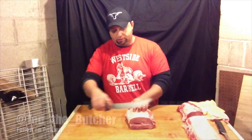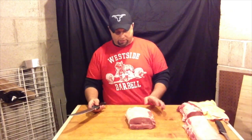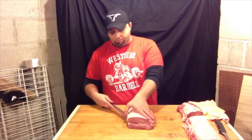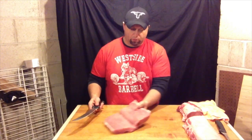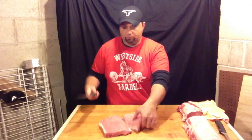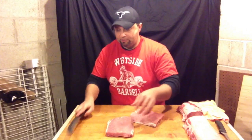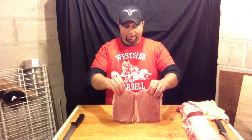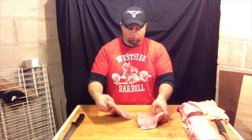Let me show you how we can make a cutlet out of this. Say you've got a roast — you cut it off whatever end you tend to use, or the center. We're going to make that cut like we did before, butterfly it open, but this time we're not going to stop — we're going to go all the way through. This is quite simply a butterflied boneless pork roast.